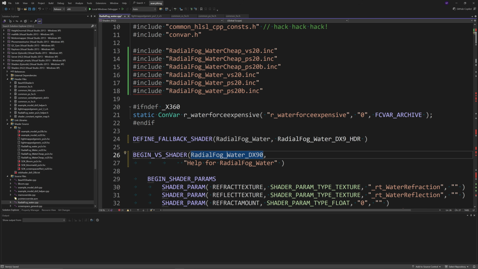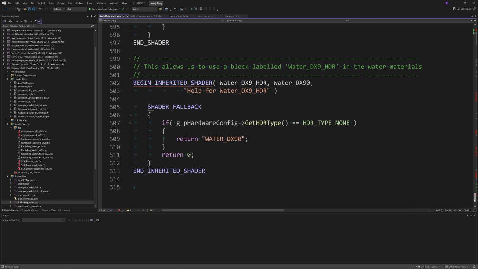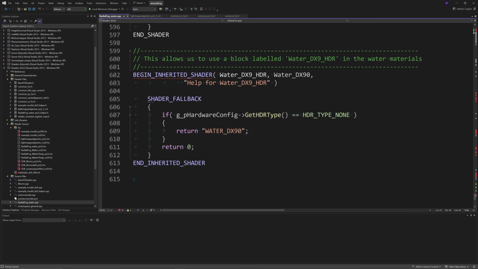And then at the very bottom of the file, you'll see a section that says begin inherited shader. And you just want to, again, replace that so it says radial fog underscore water underscore dx9 underscore HDR. And then radial fog underscore water underscore dx90. And then inside of the shader fallback section where it says return water dx90, just make it say return radial fog underscore water underscore dx90, but leave pretty much everything else as it is.